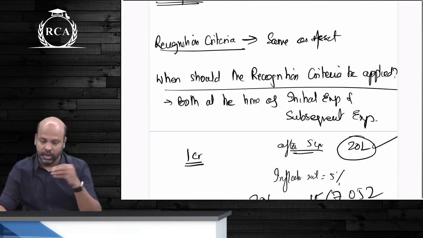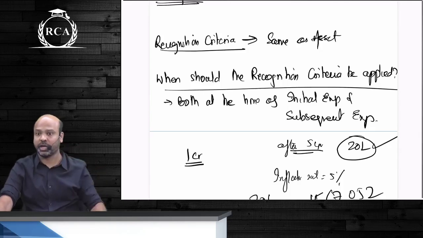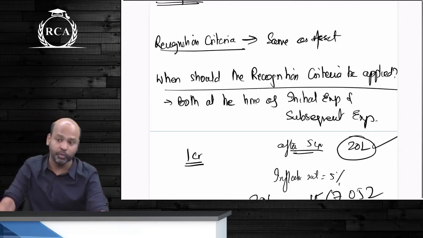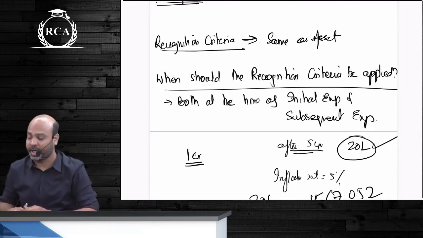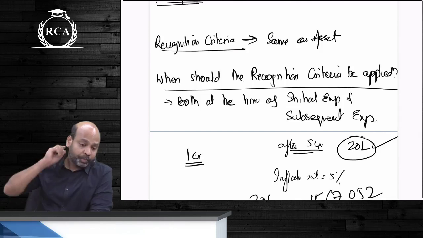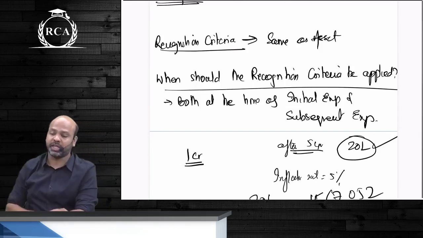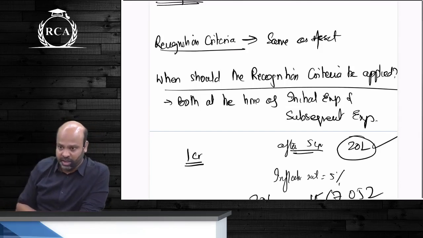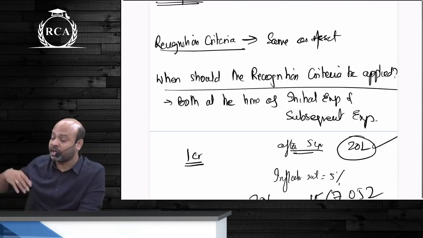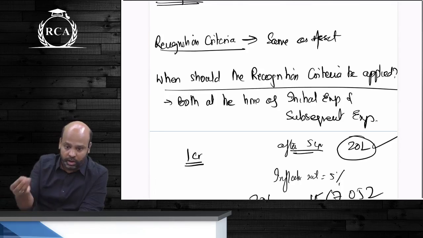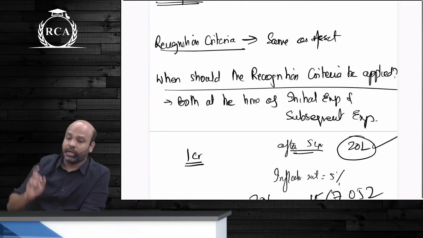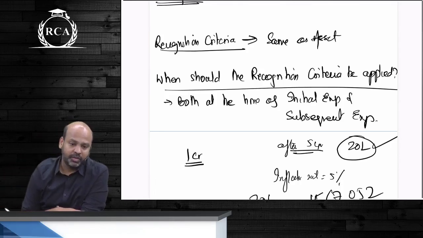Are we clear? Initially when you are buying an asset or constructing an asset, and subsequently when you make any modifications to that asset or you incur additional expenditure in relation to that asset. Now, a unit of measure is not given under Accounting Standard 10. Meaning, you can either capitalize the entire plant or you can capitalize individual machineries depending on the conditions. Then individually, it is possible that the assets are immaterial.